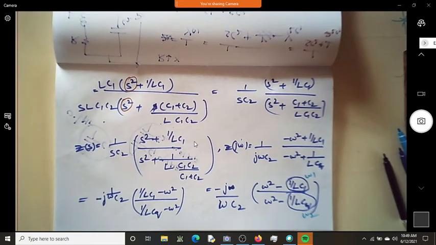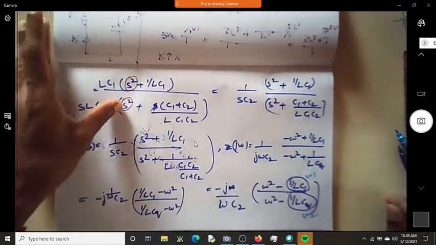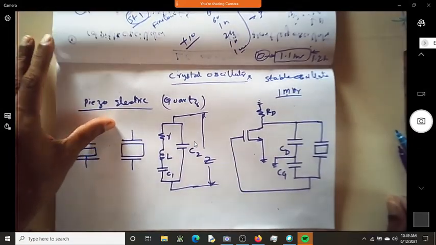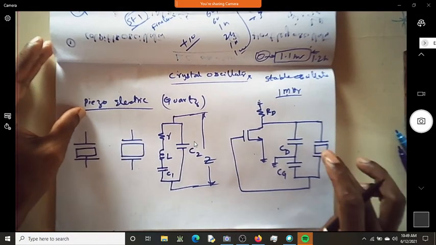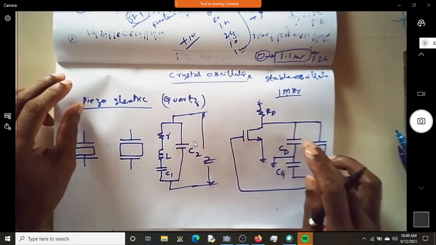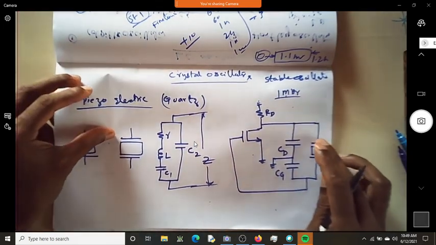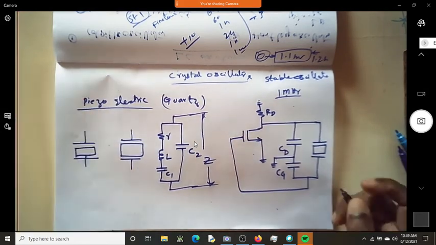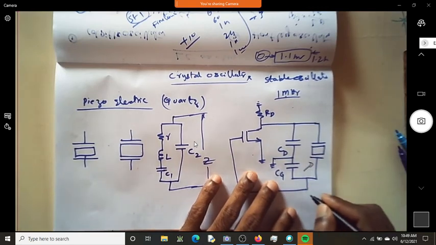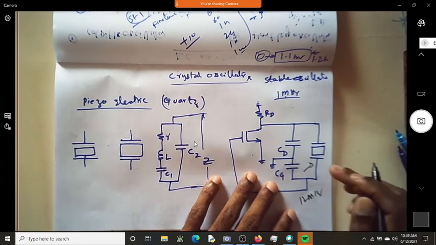Of course, once lockdown opens, we will be doing all these experiments. Once you come back to class labs, we'll make you do all these oscillators. You can see this CD will have very little impact on the oscillation. This is purely decided by the crystal. You might have seen in your PCA class, there's a crystal frequency, 12 megahertz or whatever the frequency, so it is always at that frequency.